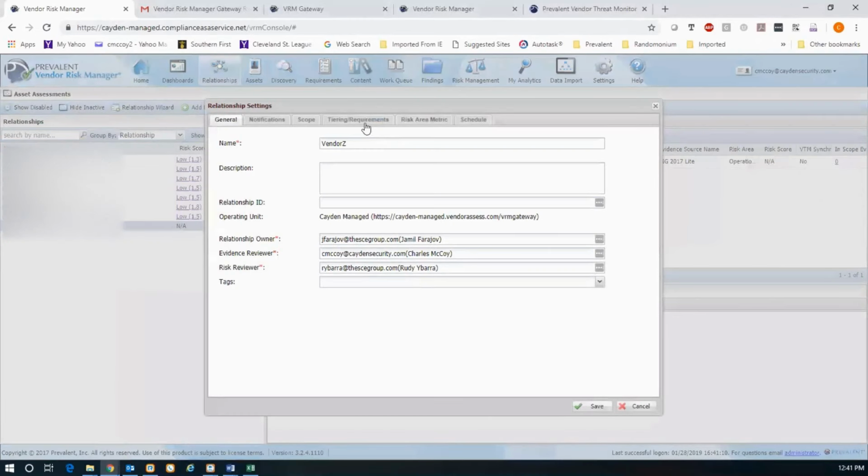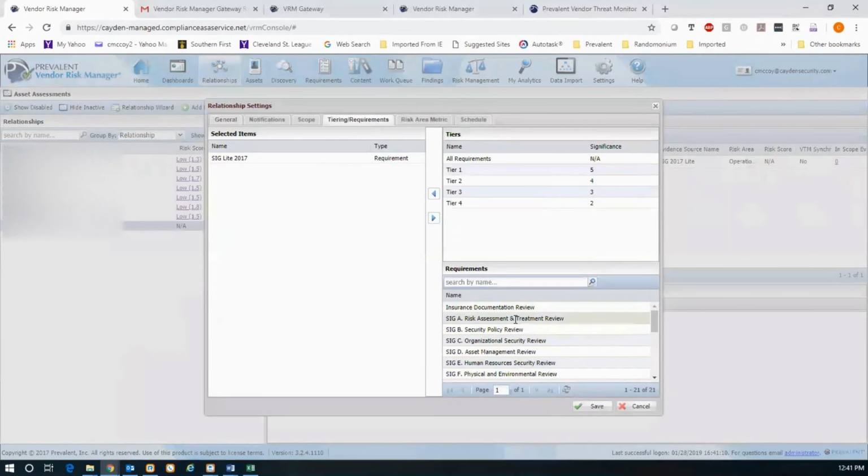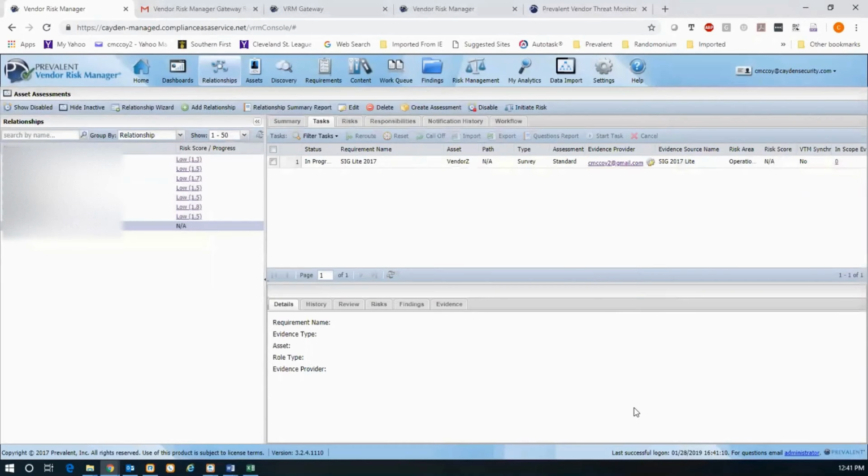So in this console, we can see that we have a lot of different requirements that could be there. We could use a full SIG, or in this one, we were just using the SIG-Lite. So as you can see, this assessment is already in progress.